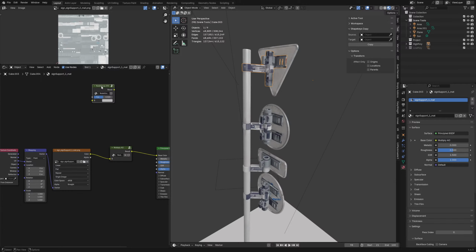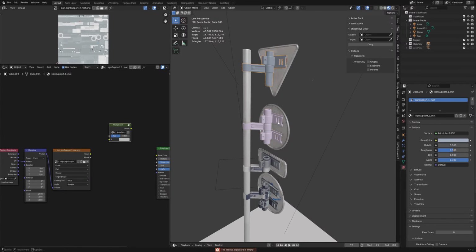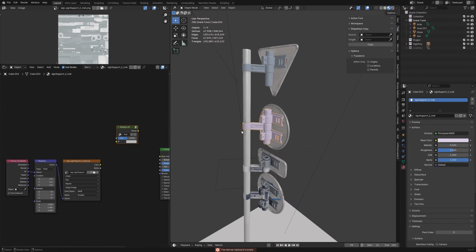And I'll rename this one. Actually, let's delete this. So we have to kind of redo it, but it's okay. I made a mistake. Let's copy this and we'll delete this one. We'll replace them all now. Paste.